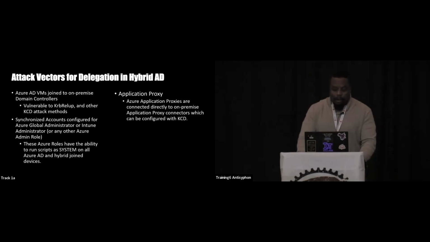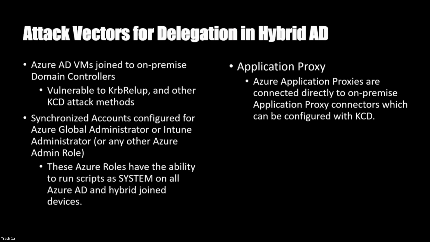All right, so Microsoft would have you believe that Azure is the way going forward. There's nothing else that's better than Azure. It's the most secure thing in the world. But realistically speaking, most environments that you run into that are using Azure are hybrid joined in some form or fashion. They probably have an on-premise domain controller somewhere. It may be because of legacy applications. It may be because they can't afford the subscription base, whatever, what have you. I would say that probably a good 90% of the environments that I run into that do have Azure are hybrid joined in some form or fashion.